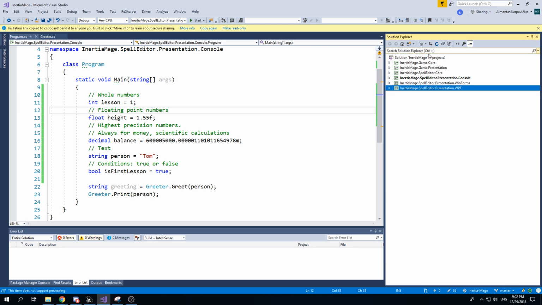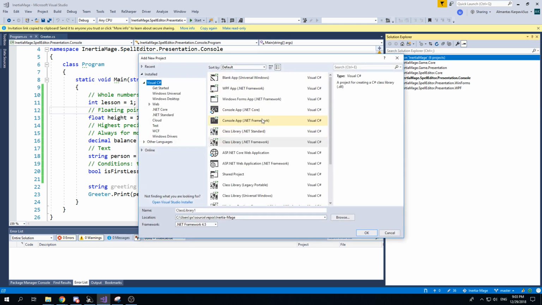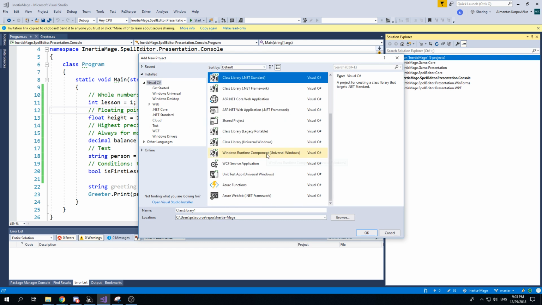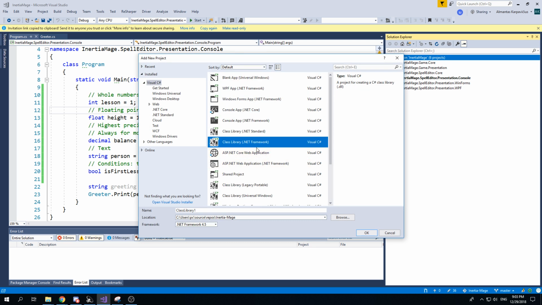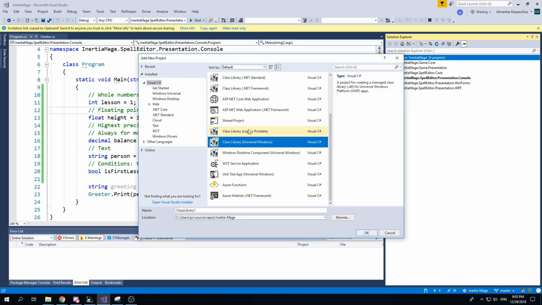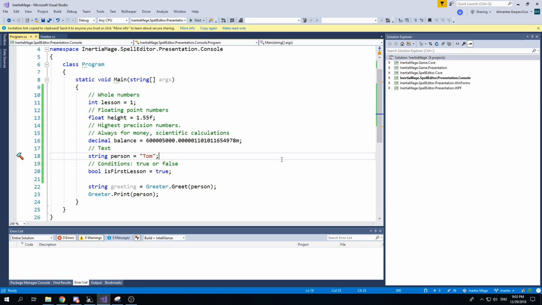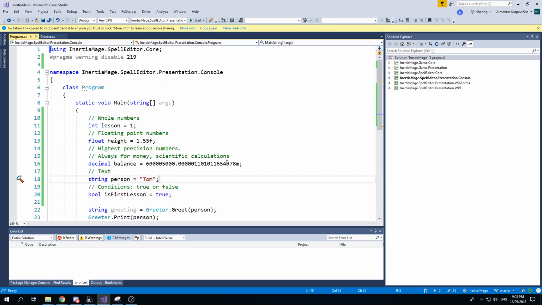When you create a solution, you can have multiple project types and multiple class libraries. You have .NET Standard, you have .NET Framework, you have Legacy Portable, and so on and so forth. The different things you can do, different types. Right now I'm just focusing on the most basic and most usual cases that a .NET developer would do, working with C#.